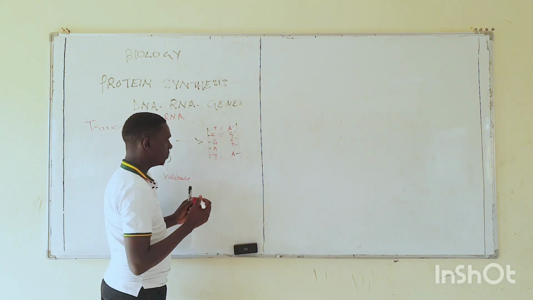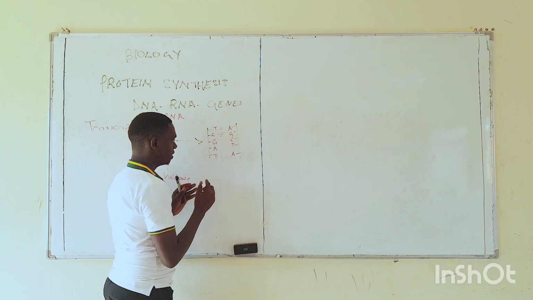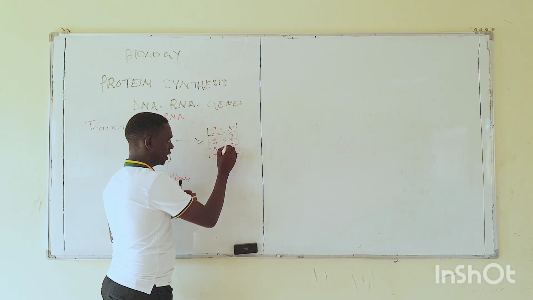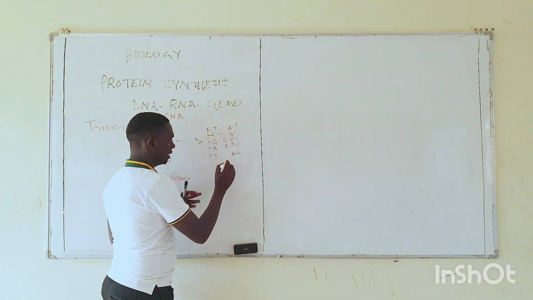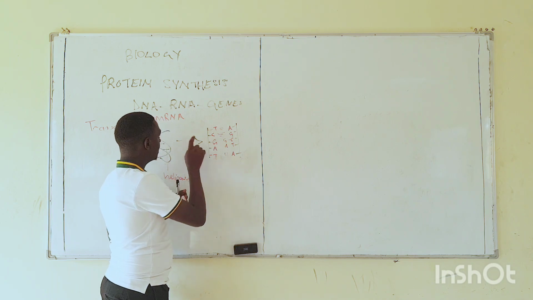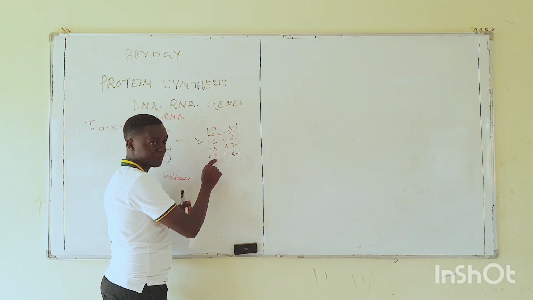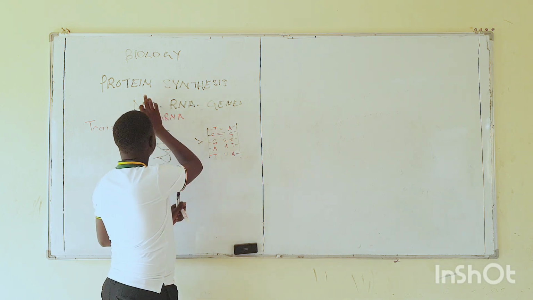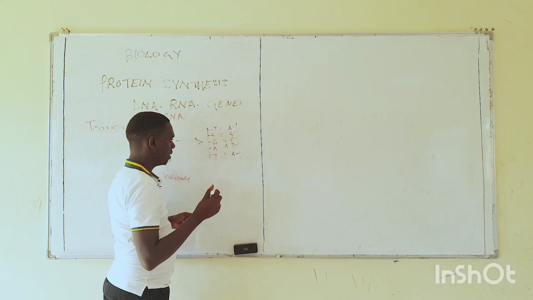Now, free bases come in and pair up. These bases occur naturally in the nucleus. Now, they will come here, we shall have a new base to come. That will be guanine. Remember, now here we have our adenine. Here we have our uracil. Now, since we are forming an RNA, adenine will go with uracil, not thymine. Thymine goes with adenine if we are in the DNA. And if we are forming an RNA, adenine goes with uracil.